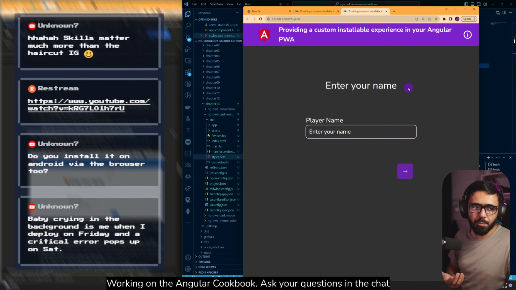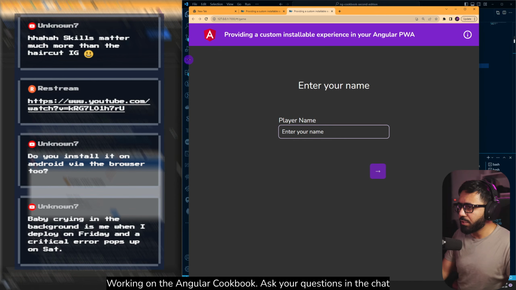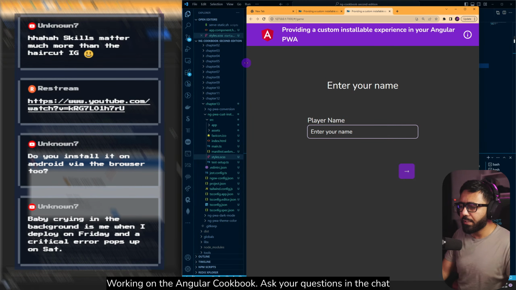One of the things that end users don't like is when you open an app and it starts saying install me, install me, install me. So that is something a lot of people don't like. I personally don't like it as well. So what we are going to do is, first of all, I'm going to take a screenshot. No, should I take a screenshot?